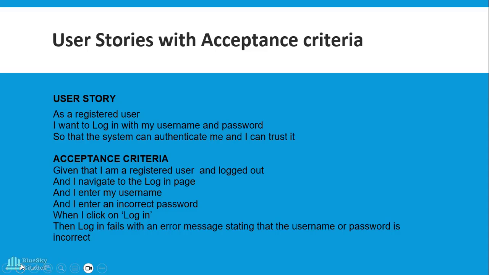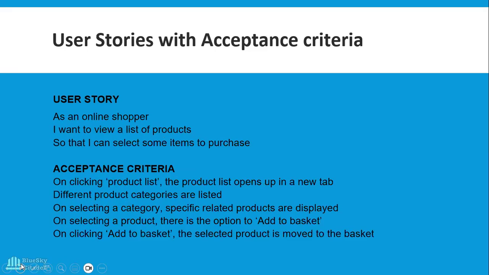So I enter my correct username and I enter an incorrect password. When I click on login, then the login fails and an error message appears stating that the username or password is incorrect. So that's what you expect the system to do, isn't it? Think about it in everyday life. When you go on a platform that you have already registered with and you put in your email address and you put in your password, if, for example, you make a mistake while putting your password, what will it do? Will it log you in? No. It will come up with an error message to say maybe email or password incorrect. We've seen that, haven't we? So that's what you would expect, that if you put something wrong, it should kick out. It should not give you an expected result.